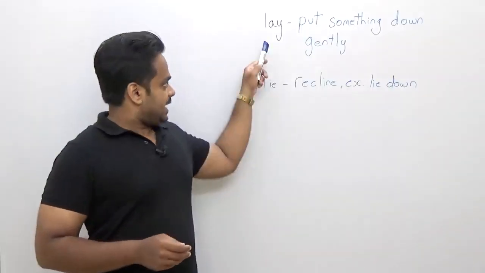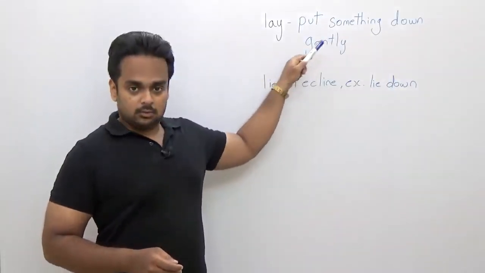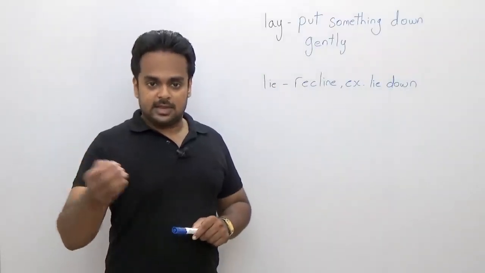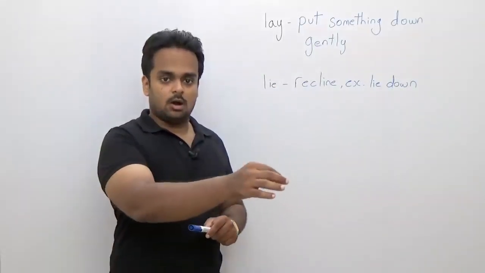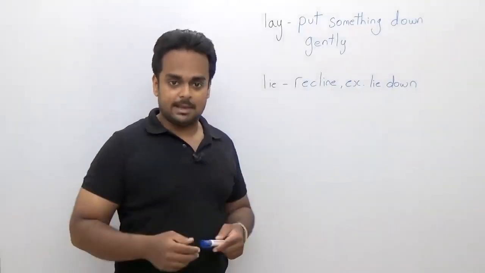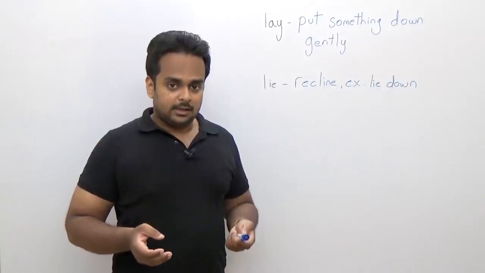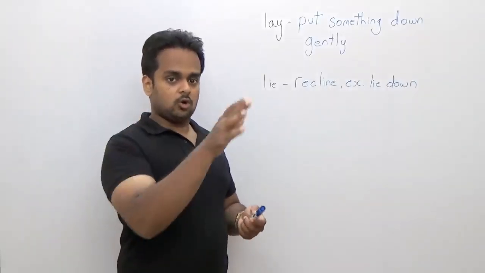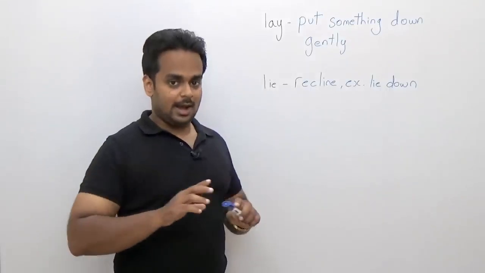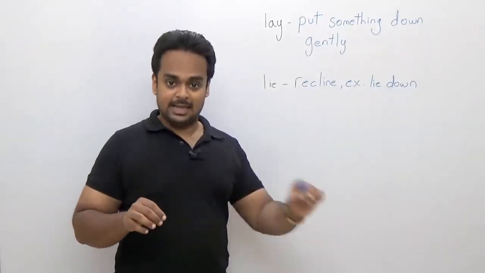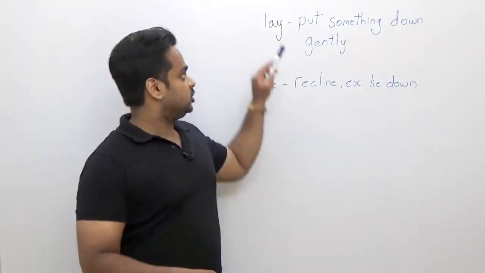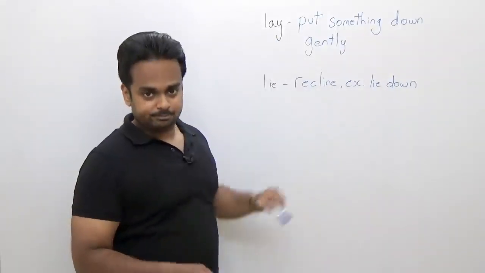The word lay means to put something down gently. So let's say I have a bunch of keys and I put them down on a table. I can say that I lay the keys on the table. Remember that lay doesn't mean to throw or drop something. So if I throw the keys on the table, I cannot say that I lay the keys. But if I put them down gently, then I can use the word lay.